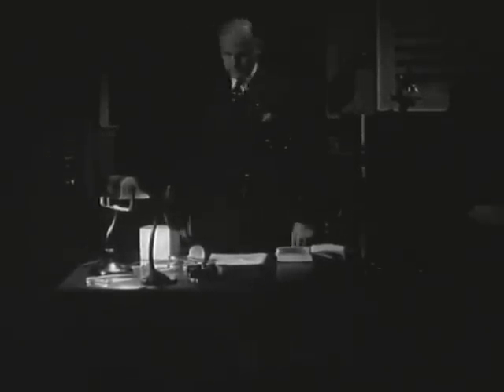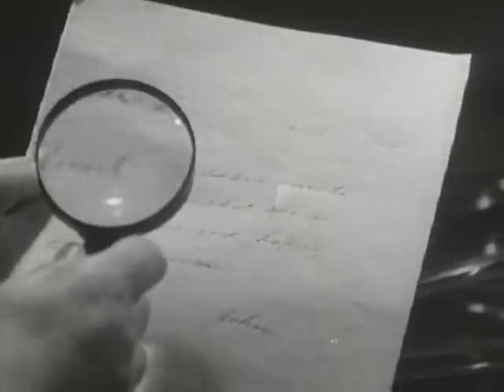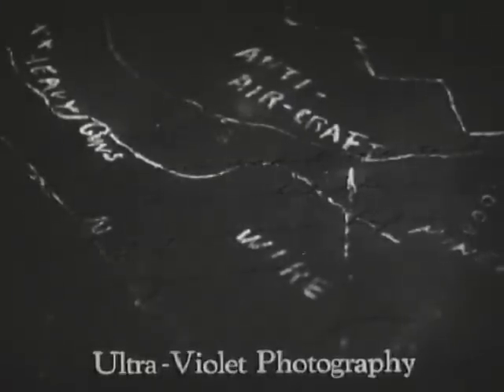The radiations of pure ultraviolet light produce a strange effect called fluorescence. Fluorescence is a glow such as is found in the figures of an illuminated clock dial. Many different chemicals respond to the radiations of ultraviolet light, and different chemicals seem to respond with a different glow. This fluorescent effect makes it possible to read many secret or hidden messages — the ink with which the hidden message is written seems to glow under the magic rays.